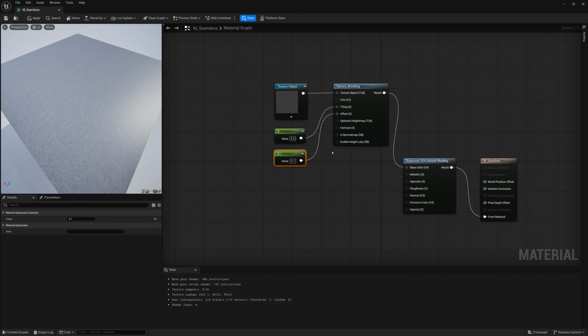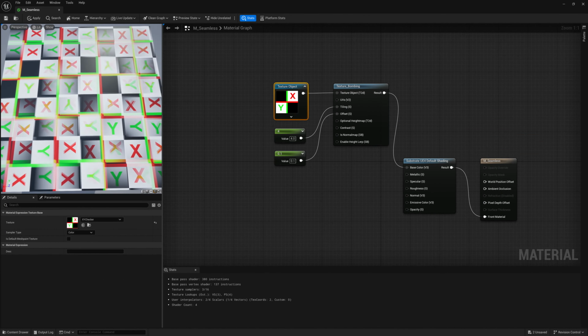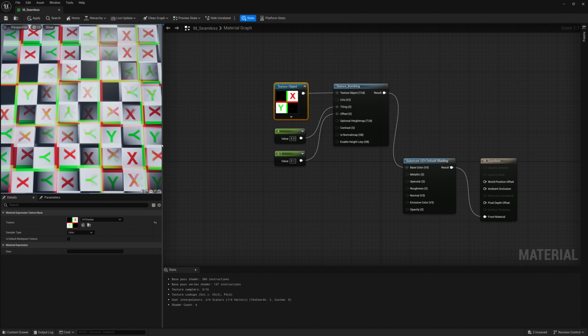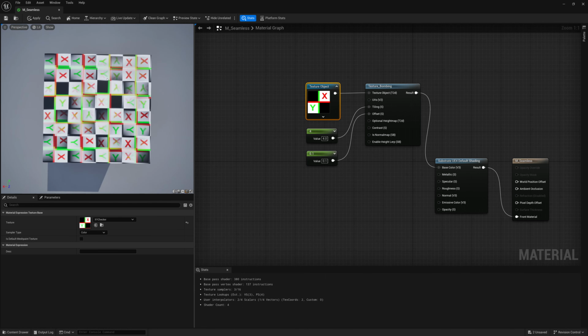Well, I'm going to replace this concrete texture with this little checker XY texture so we can see what it's actually doing. And you can see what it's doing is placing the texture again and again, but rotating it and flopping it around each time, and also changing the intensity or opacity that's overlaying on top of itself.